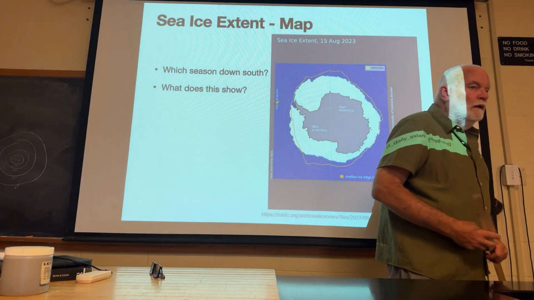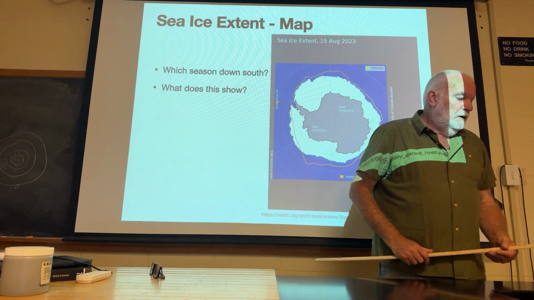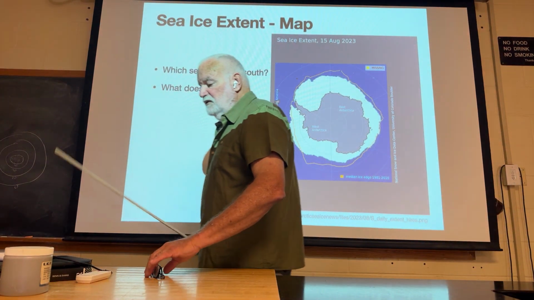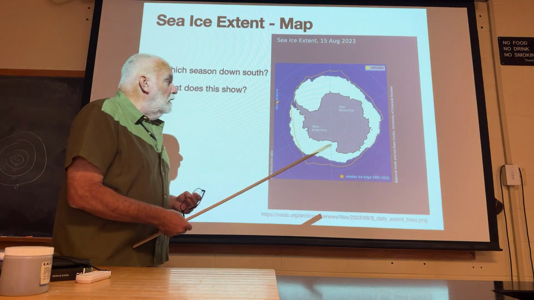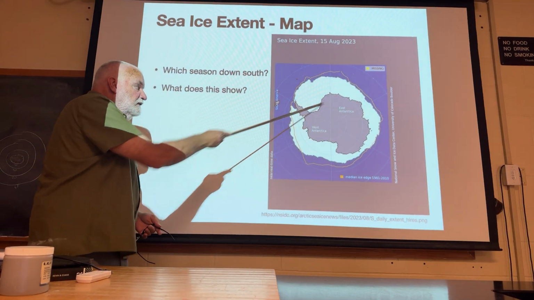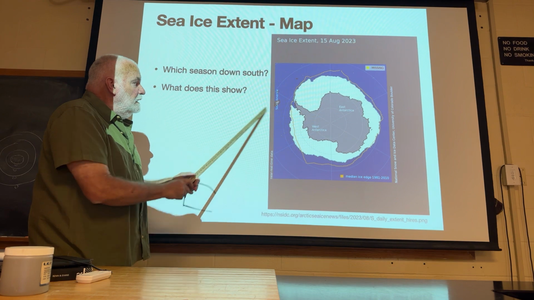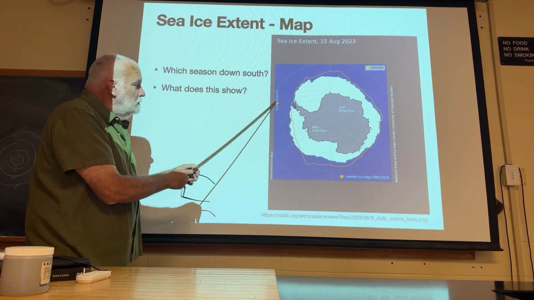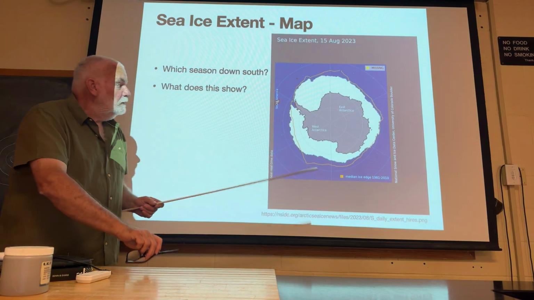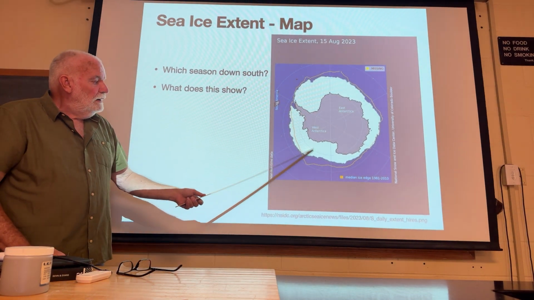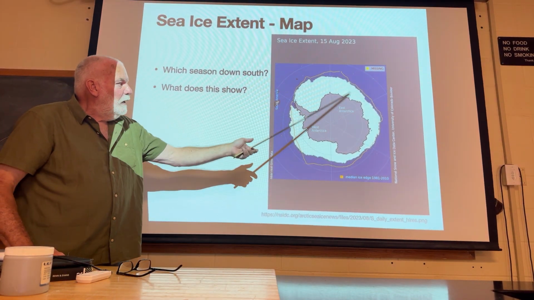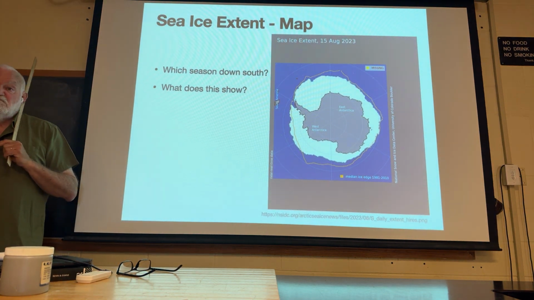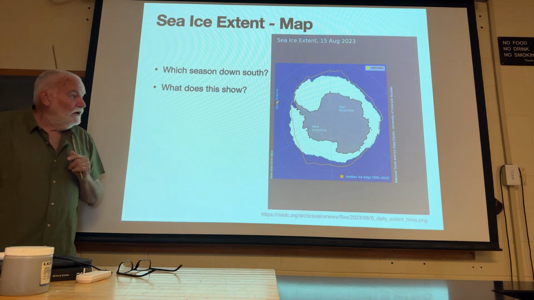All right? To put some specifics on it. This is a view, basically a satellite view of the southern hemisphere, Antarctica, the landmass, and this is the very tip of South America. It's a fun place, I won't go into that, but at this point, the white is the sea ice extent as of last week, satellite imagery, and so that's fine.